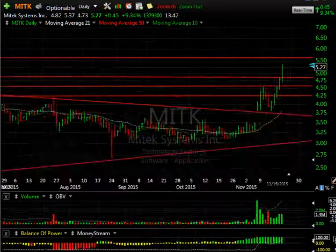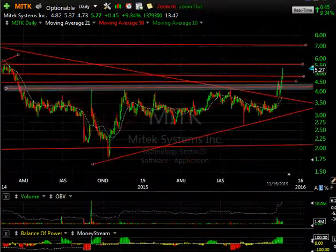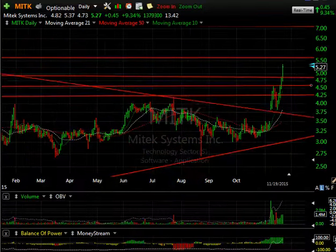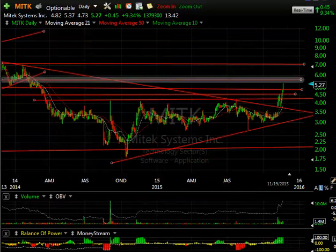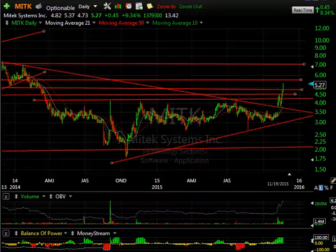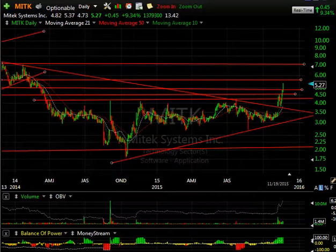That's key for me. Lateral resistance across these tops here around the 4.25 range, as well as the declining topsline, was taken out with a big thrust. Take a look at this 5-day run. It's taken it from the retest of the gap at about 3.85 all the way up to today's high at 4.37. I think you're going to see a test of the 5.5 range as early as tomorrow, but if it pulls back and consolidates, that would be a nice setup for more upside. $7 is my target eventually. 13.4 days to cover, folks.